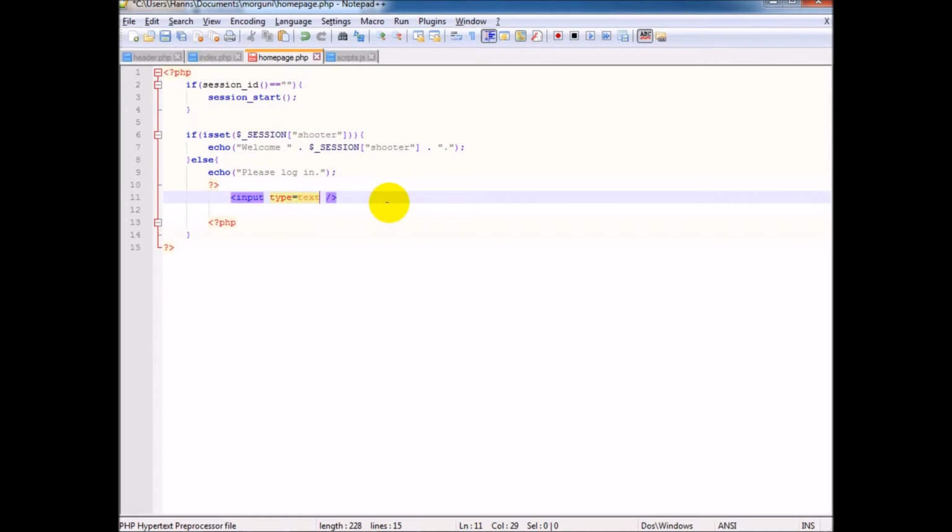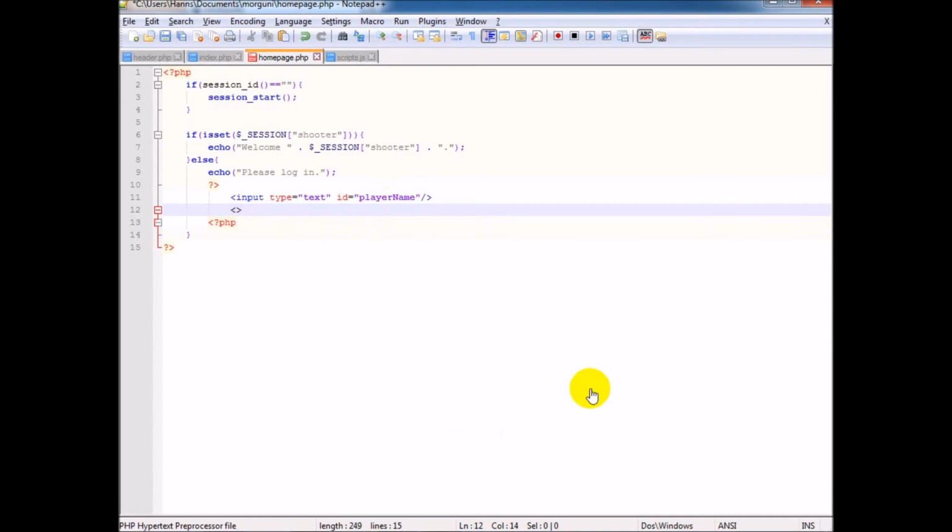This is a text input, and I'm going to give it an ID so that we can pull the data in it using JavaScript later on. Let's call this simply player name. Since we are doing a guest login, we don't really need an input field for a password, at least for now.